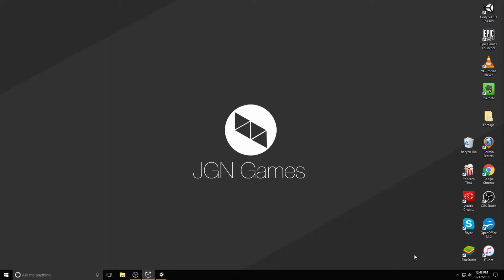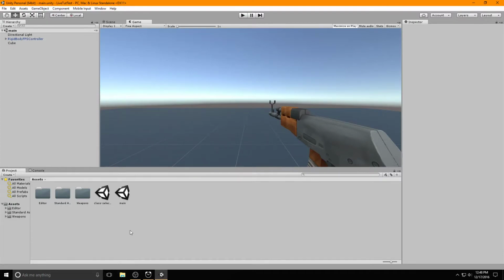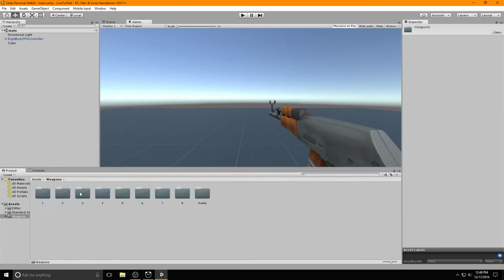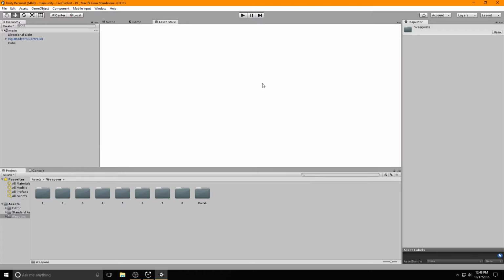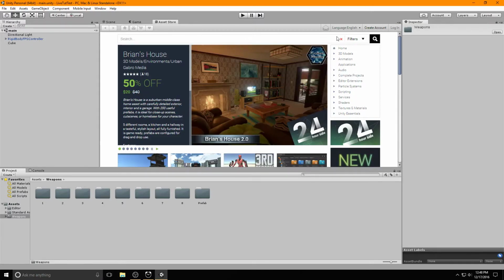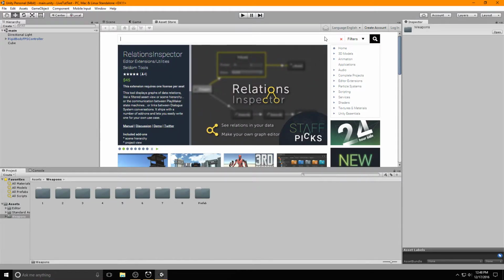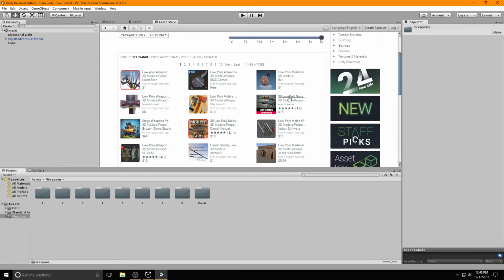So first of all, there is an asset pack that we are going to be using. I'm going to link it in there, and I actually forgot to do this, but it's these low poly weapons that look really nice. I can't do it right now, but I will get a link in the chat very soon. It's called 30 Low Poly Weapons. If you go to your Window, Asset Store, and type in 30 low poly weapons, it should come up, and it's this one by Epic Dreams.